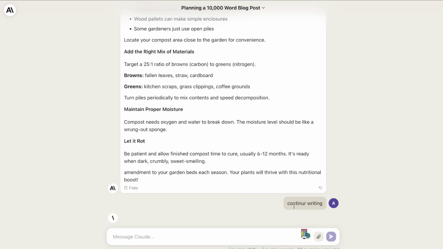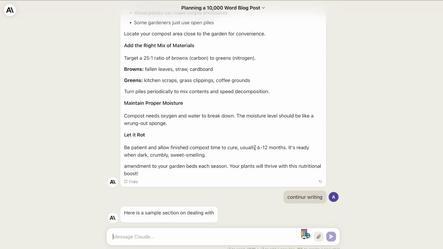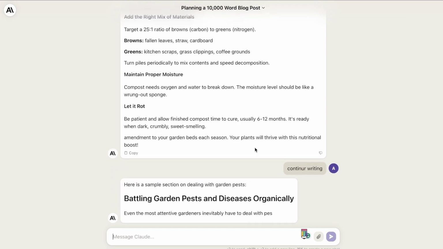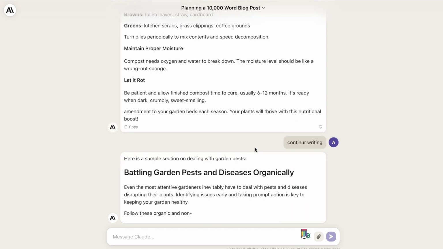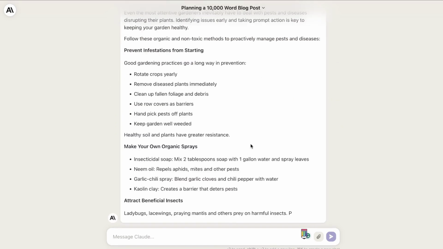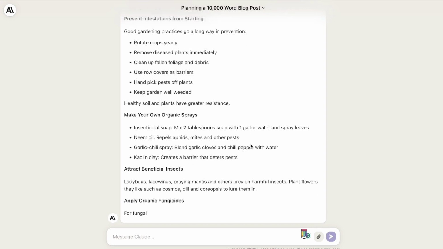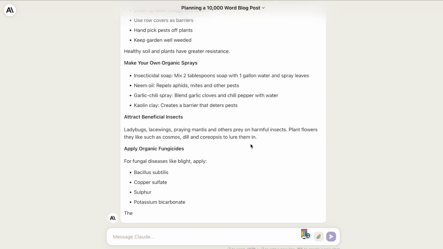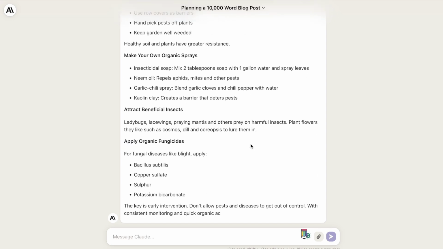If I tell it to continue writing, even though I spelled that incorrectly, it will still be able to continue writing on this topic. So you can write as much content as you like. And as you can see, it's not very time intensive. You're able to do it fairly quickly. And if we continue to do so for a couple other sections, we would definitely be able to reach that 5,000 word mark.